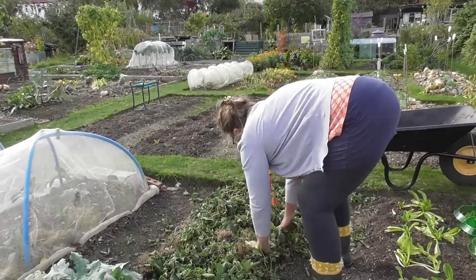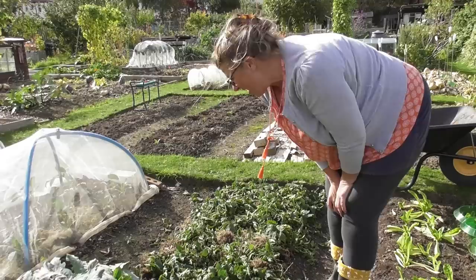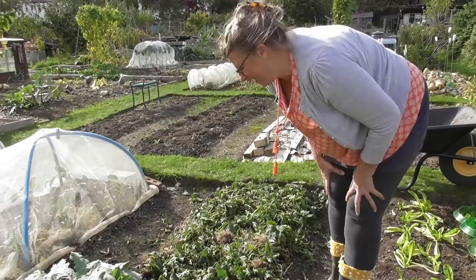My goodness, doesn't that look bare now? Oh my goodness. All right, my lovelies, my belly says it's lunchtime, my knees are grumbling, it's time for me to go. So until the next one, please look after yourselves. Cheerio on this rather blustery day.